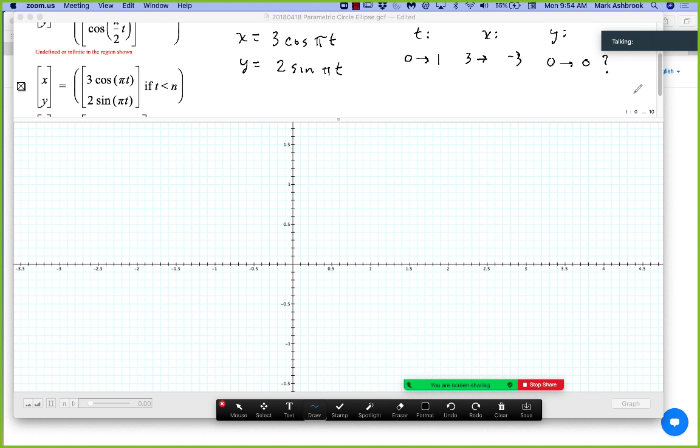Instead of showing the progression of t from 0 to 1, maybe try t equals 0 to 1/2. Yeah, let's take a smaller range of t, and we can see that 1/2 would be good, because then we'd be going from 0 to pi over 2, and that'd be a quarter of a cycle, and that would be better. So let's just go ahead and change this to 1/2.